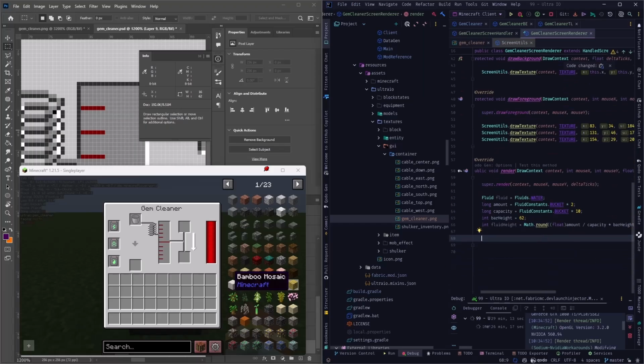Now that I have the fluid height from the previous video, it's time to get the texture of the water. However, if you know how fluid is actually registered in Minecraft, you would know that we have still fluid and flowing fluid textures that are grayscale. Minecraft registers fluids using that grayscale texture and adds color on top of it as a tint to draw water.